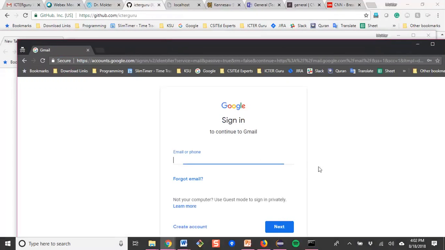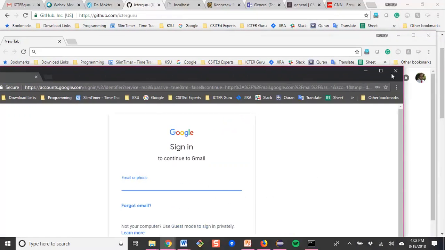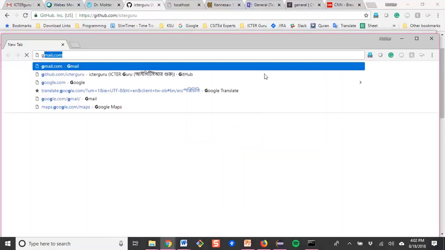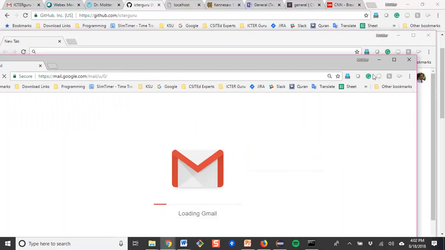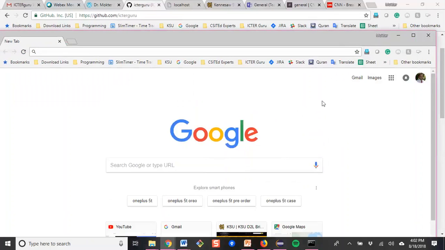It does not have cookies, so it is not finding my Gmail. But if I press just Control N, and then write Gmail and press enter, it will automatically open my Gmail. Understand this?